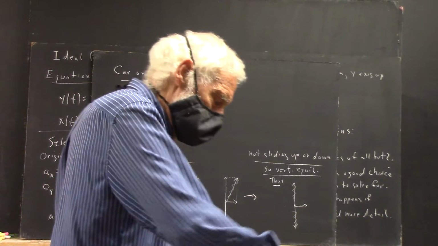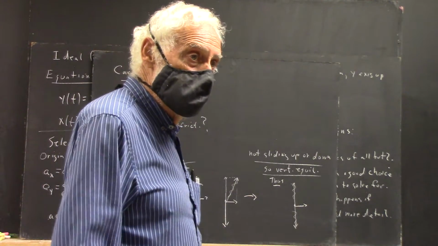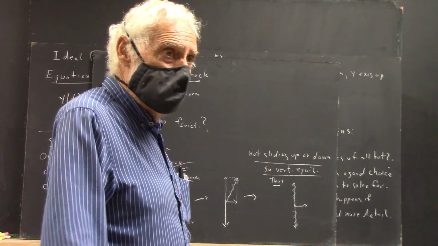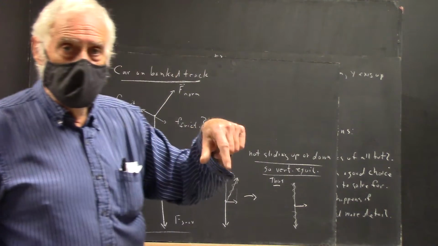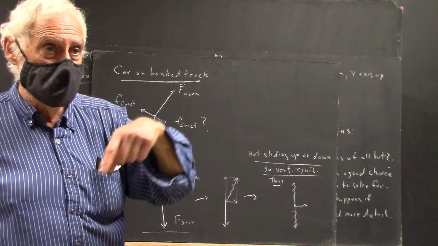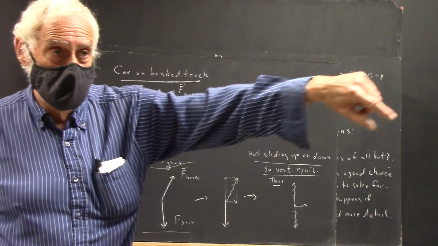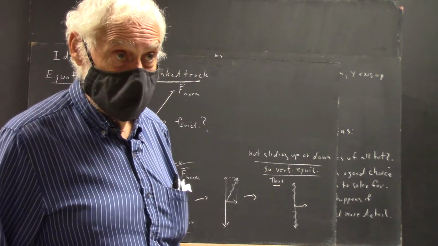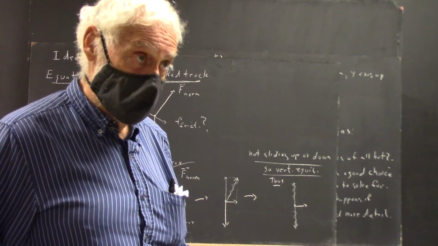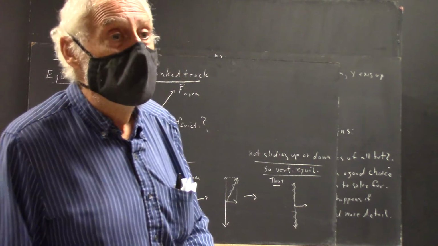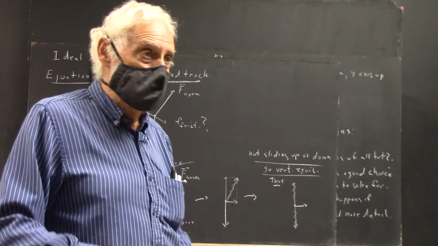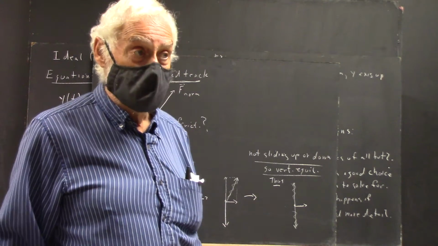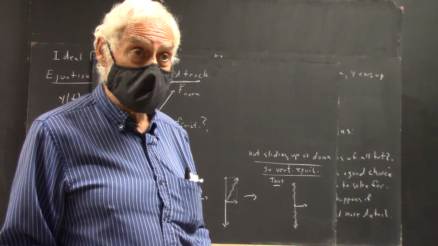Now, if you're moving in a circle, do you want to have 0 acceleration? What happens if you're moving in a circle and your acceleration becomes 0? You go off in a straight line, which doesn't keep you on the road very well. Got to make sure you understand that. One of the demos where they had a ball going around a circle and then they opened the circle and the ball went off straight, right? Did not stay in the circle.